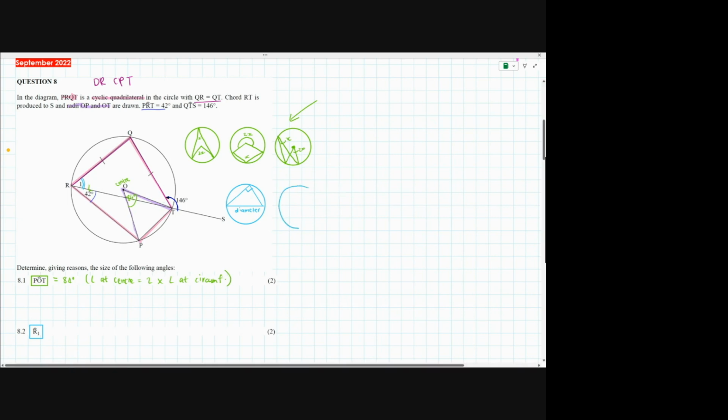For the cyclic quad situation, I do agree with you, and what you were trying to describe is opposite angles of a cyclic quad. But the angles here very clearly aren't 90 degrees. What it does say to me is that opposite angles of my cyclic quad are supplementary. So when I add them together, they must give me 180, but they don't necessarily have to be 90 degrees. It could be 30 and 150. Okay, so just be very, very careful. We need to have a diameter in order to say our angle is 90 degrees.